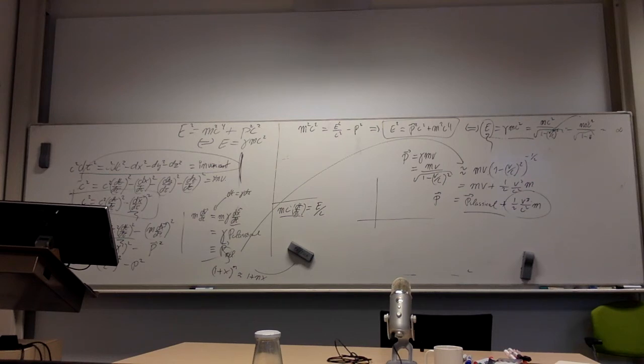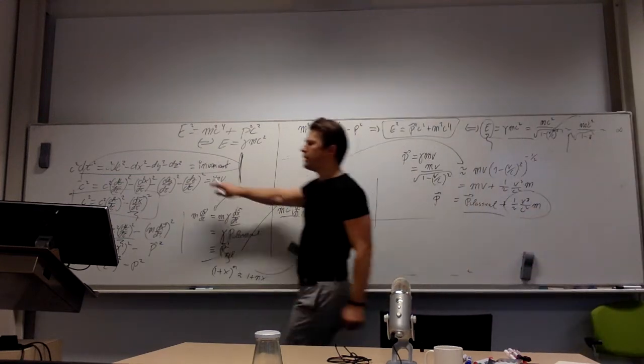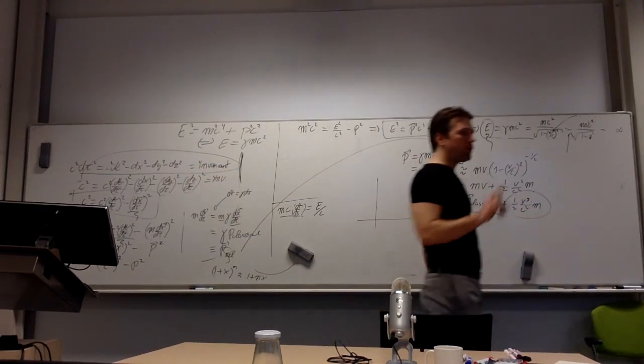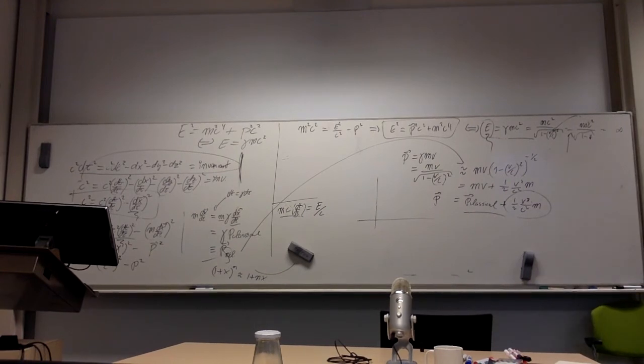Question? Yes. This conclusion holds in that particular frame where the thing will go with the speed of light. But maybe if I go in another frame where it does not go with the speed of light, I can sort of circumvent this conclusion. But we proved that if anything goes with the speed of light in one frame, it does so in every other frame. Correct. We had already proven, a couple of weeks ago, that if something goes with the speed of light in one frame, it will go with the speed of light in all frames. So that means this conclusion, that it takes an infinite amount of energy, holds in all frames.